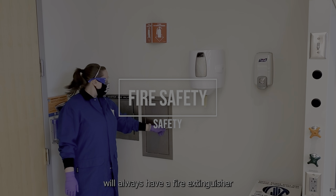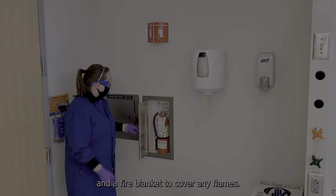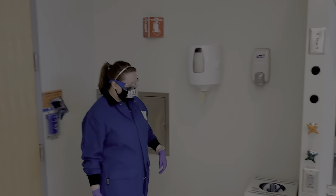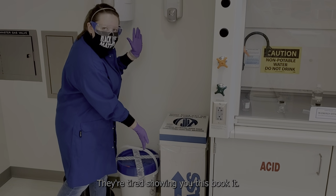As for fire safety, the front of the lab will always have a fire extinguisher and a fire blanket to cover any flames. It's very accessible. There, Tara's showing you the spill kit.